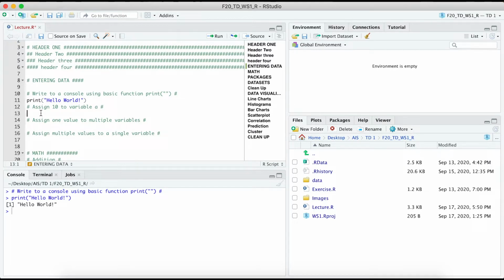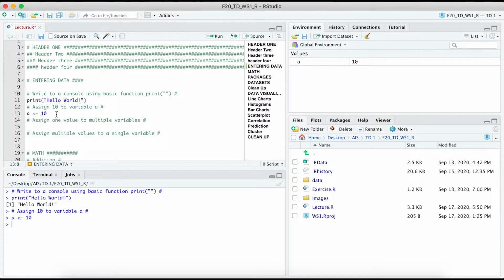Let's create a variable and then assign 10 to it. The way you create new variables in R, you do not do var like in JavaScript. You just write a. And then in R, you can use the equal sign, but the more common way is to use the arrow, which means gets. So whatever is before the arrow, R understands that this is a new variable. And we'll write 10 and run it. So how it reads, a gets 10. You can see that variable a has 10.